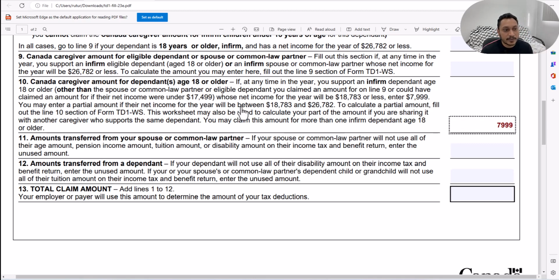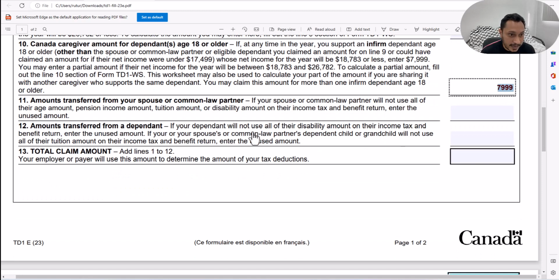You can calculate the partial amount if their salary is between 18,783 and 26,782. In that case you will have to fill out section 10 in the TD1 WS form and use that amount here if it's a partial amount, which will probably be less than the actual amount of $7,999.